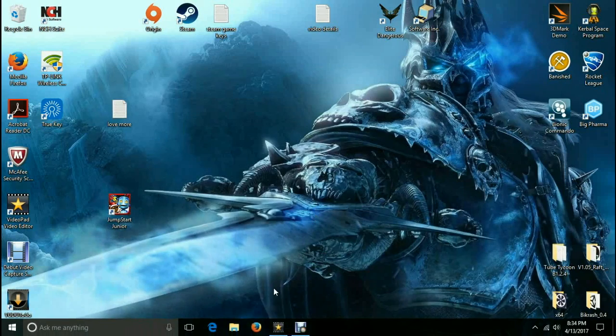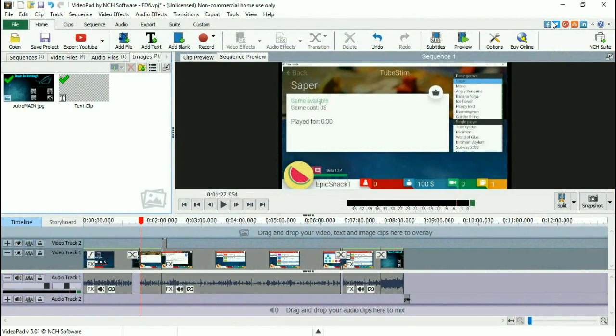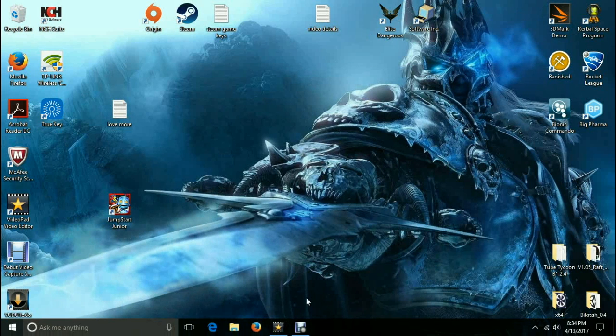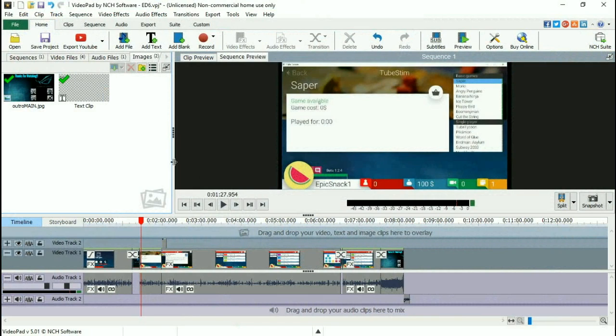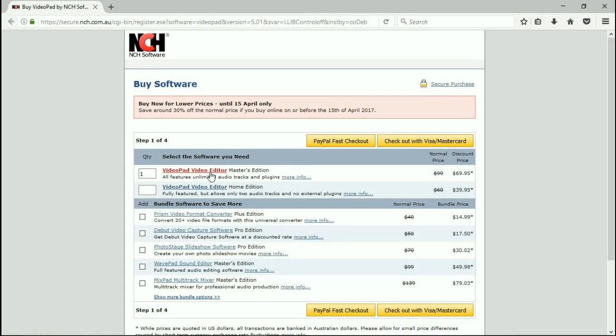But if you go in and actually buy the software, you can buy it. I think VideoPad may be $49.95, possibly a little bit more than that. And Debut, I think, is a little bit cheaper, or might be a little bit more expensive. I don't actually know. I wonder if this will actually take me to where I need to go. Yeah. So basically, you can get the video. Okay, so it is quite well.